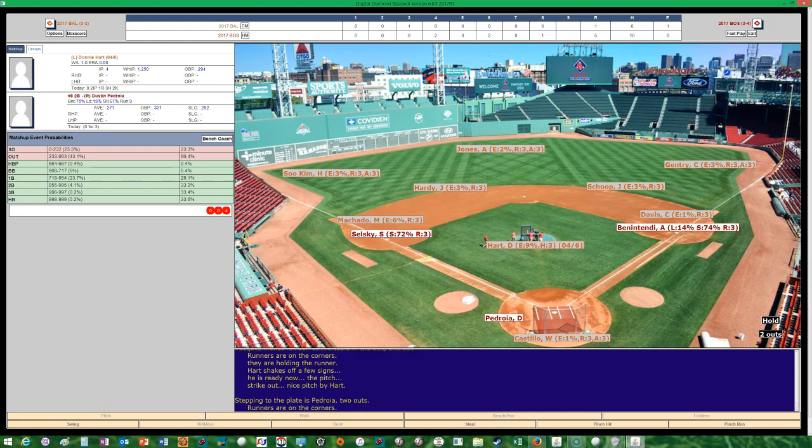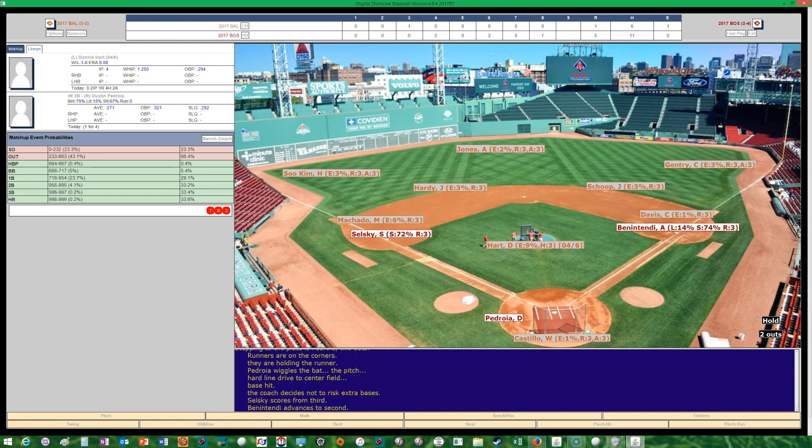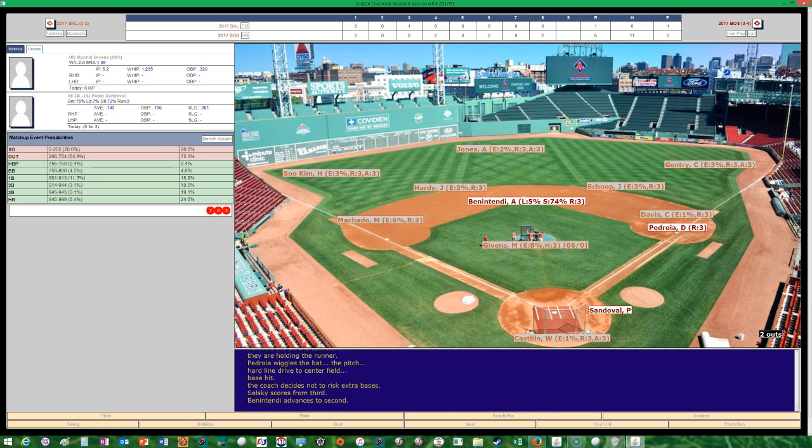So Pedroia up now. Hitless on the day. See if he can get his first hit of the day. And he does. He's got a single. Selski comes around to score. And now he's already in scoring position. So Benintendi holds at second.